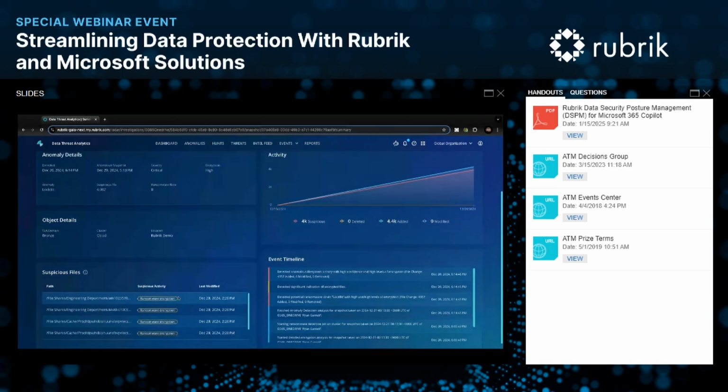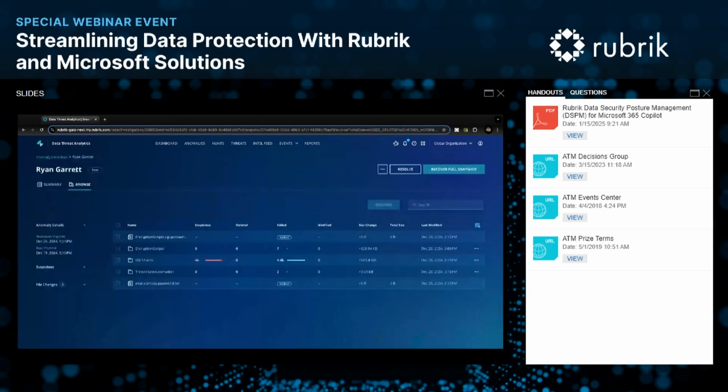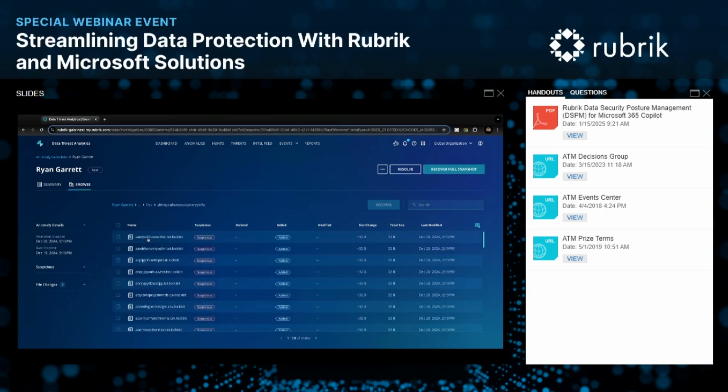And then just like Damani did, if I click over here back onto the browse, I can switch over here and I can actually browse into those individual files. So, hey, I'm going to look in this file share on this particular OneDrive. And then when I get in here, it looks like there's a folder called cache. And then when I get in here, there's a couple of folders in here. And if I dive into these, same thing, you guys can see this suspicious file was added. It has a lock bit, so it was encrypted. Same thing on Damani's case. You can check these boxes if you had modified or added.